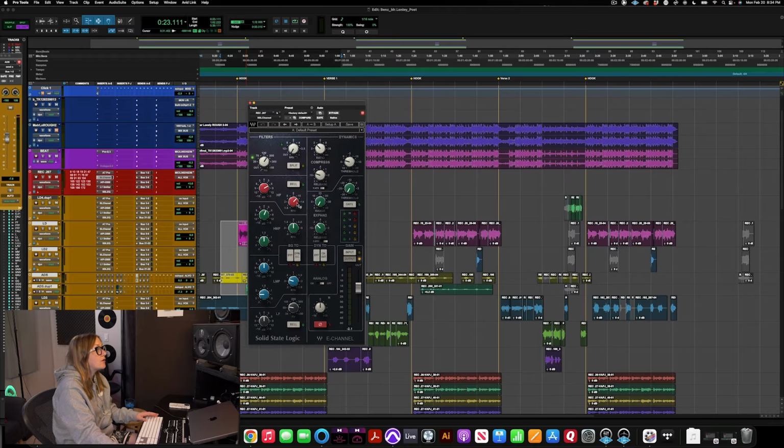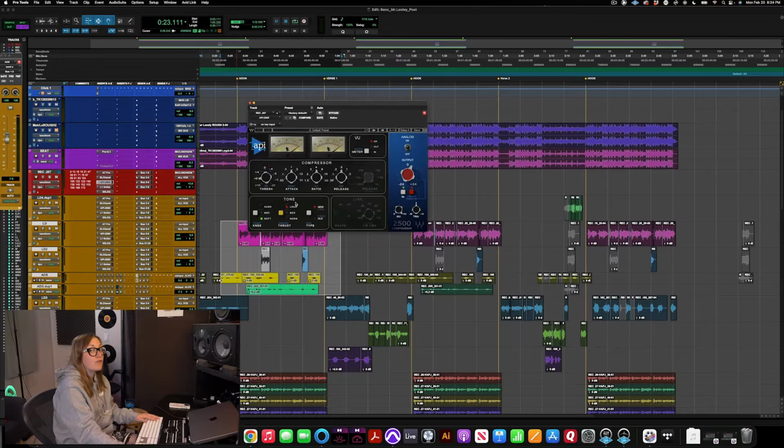I've got 10K turned up like 6 dB, which is a lot, but it gives it that air. Artists really like to hear that. I have 3K turned up 3 dB, and that really just helps their vocals cut through the beat. Like I said in the beginning, one of the most important things is that the artist can hear themselves and feel good, like it's almost mixed already. Just having everything cut through is the most important thing.